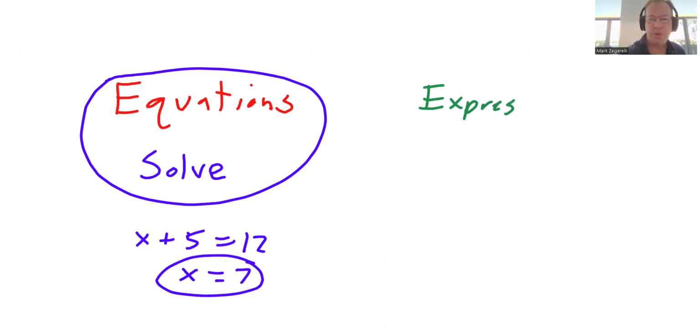Like, for example, 3x plus 4. Okay. And there are 3 key things that you can do with expressions. And I'm just going to write them down. Again, you don't have to worry about thinking about them because you're going to become so conversant in this that you'll just know them and you'll be able to express them.